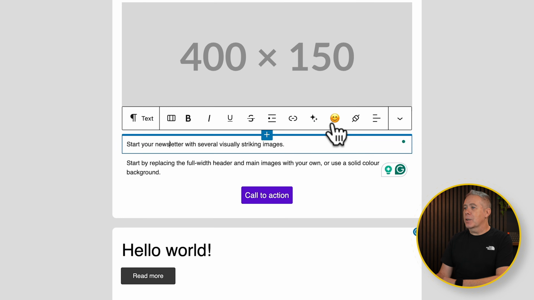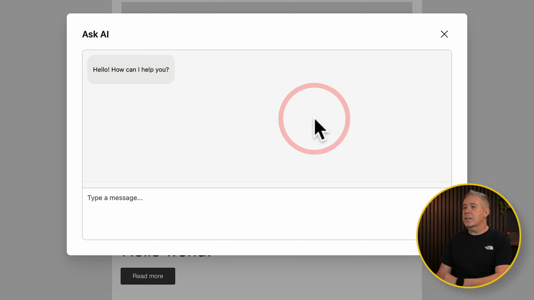We can click to open up the context bar. And then you'll see we've got this little sort of star icon. If we open this, this is the Ask AI option. Now, there's two different variations of this. You've got this for text like we're seeing here. So I've used my OpenAI API, but you can also use Nano Banana if you want to work with images. I don't have that account set up, so I don't have access to that. But let's try it out.